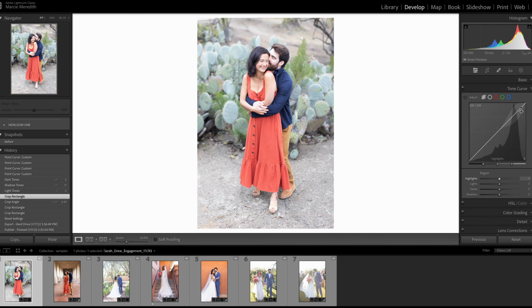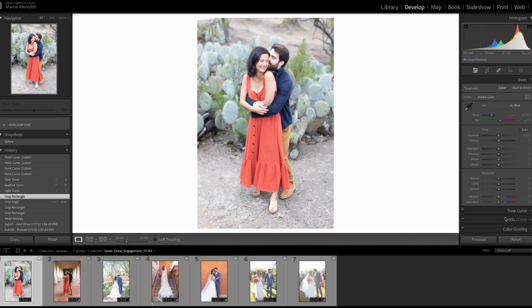So in this video, I'm going to show you how you can use it by itself, essentially. I might do a little exposure adjustment and maybe a white balance, but I'm not going to use all of these. I'm going to just use the tone curve, and so you can see how powerful it is. Then you can decide how to integrate it into your own editing process.